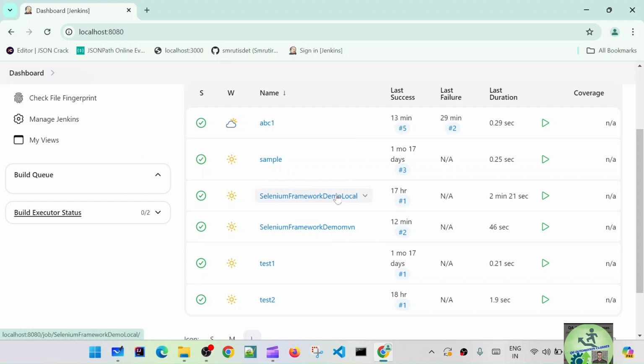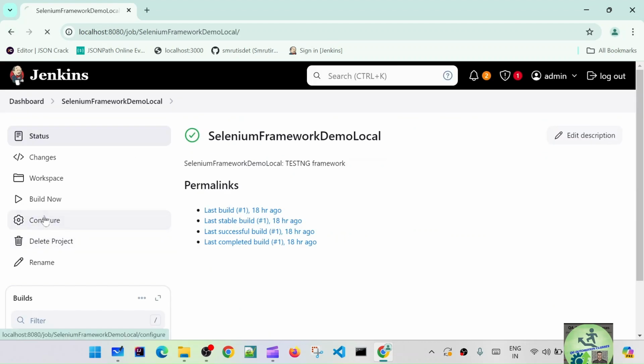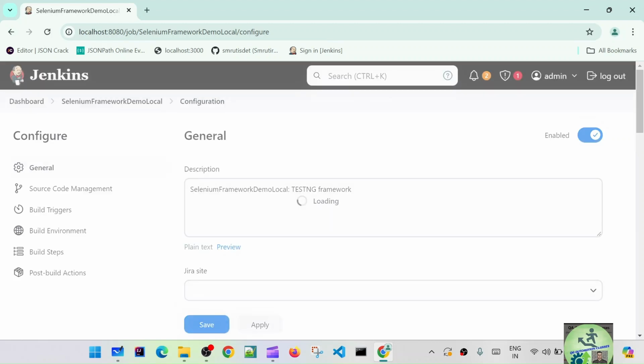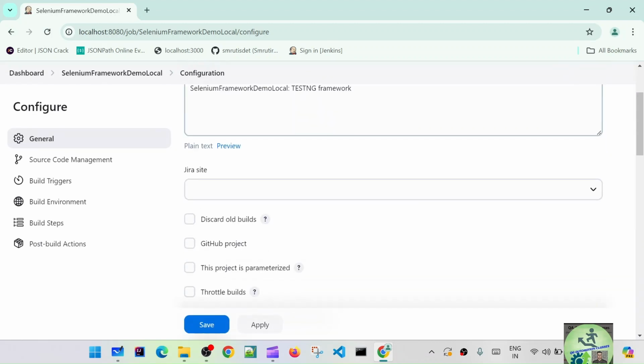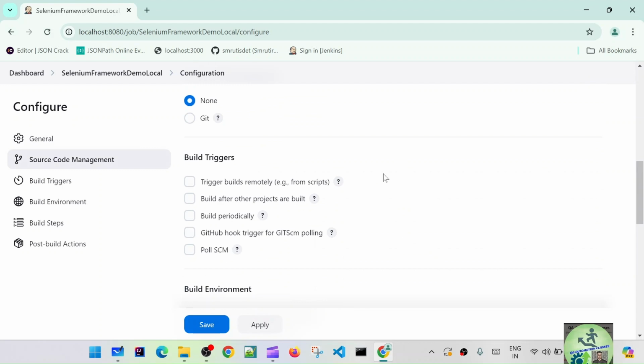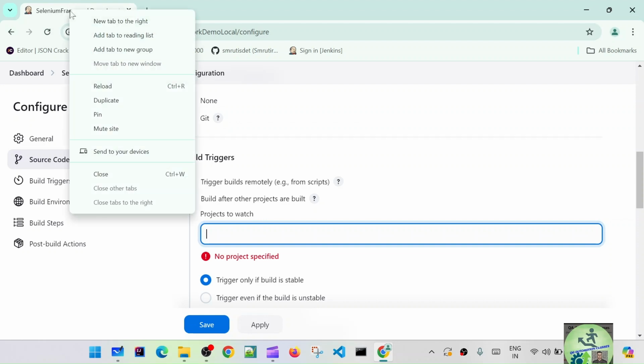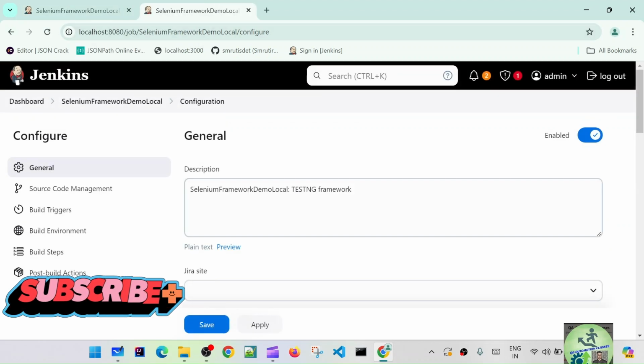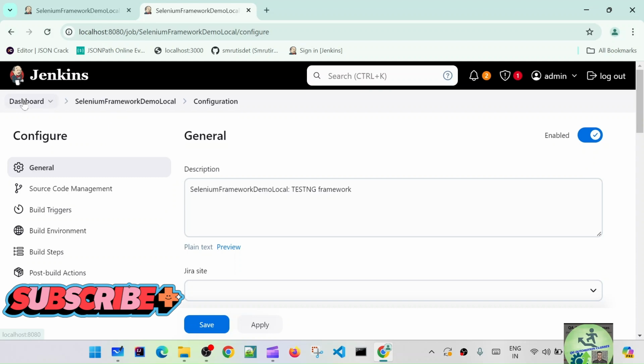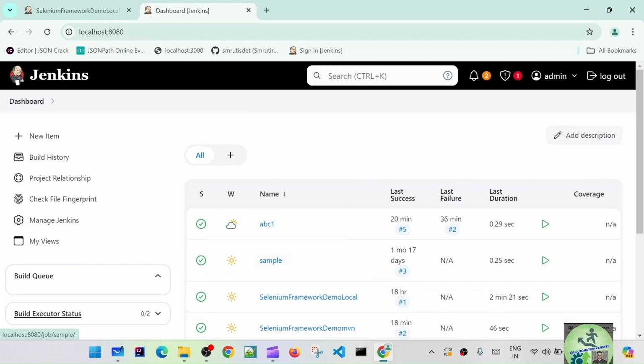Okay, so we can do one thing. Let's open this one, Selenium framework demo, configure. Scroll down to build triggers. Now you see the option: build after other projects are built. So if I'm saying build after other projects are built, let's take a duplicate, go to dashboard, so I'll see sample.